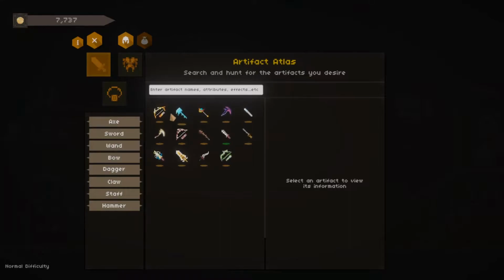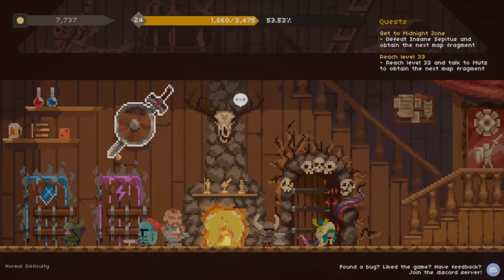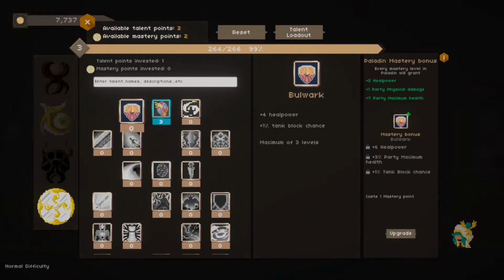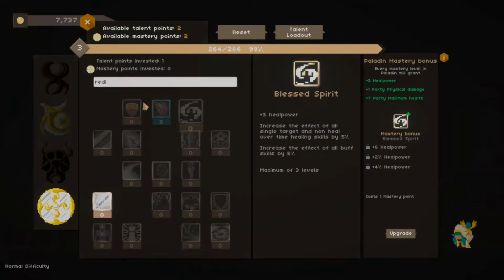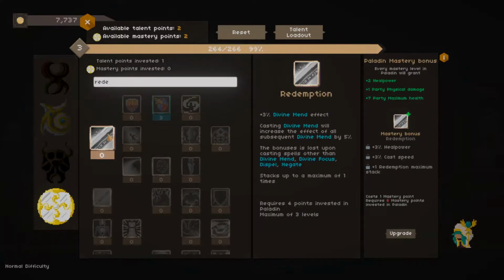First of all, this is probably one of the better bows that I've seen so far. Every 3 ranged auto attacks will grant 1 redemption stack. Now redemption, the tier 2 talent, I'll show you what that is. But this will be a little bit of backwards and forwards, because until they do some sort of hover over system where you can just see what the actual ability does, it's a bit awkward. That's not how you spell redemption at all. Here it is. So, casting Divine Mend will increase the effect of all subsequent Divine Mends by 5%, and the bonus is lost upon casting other spells.